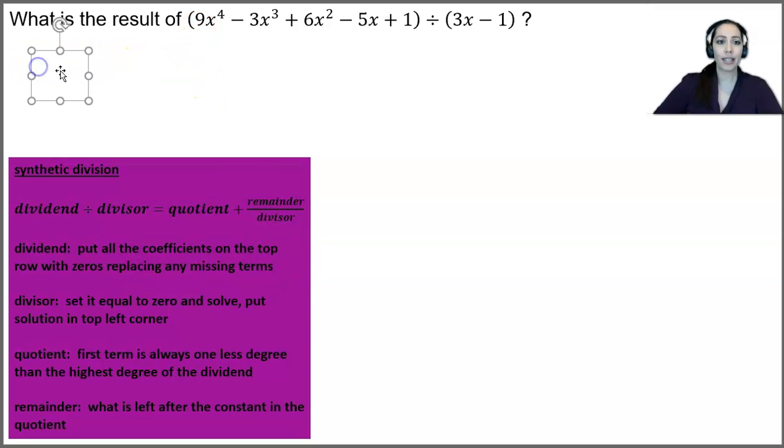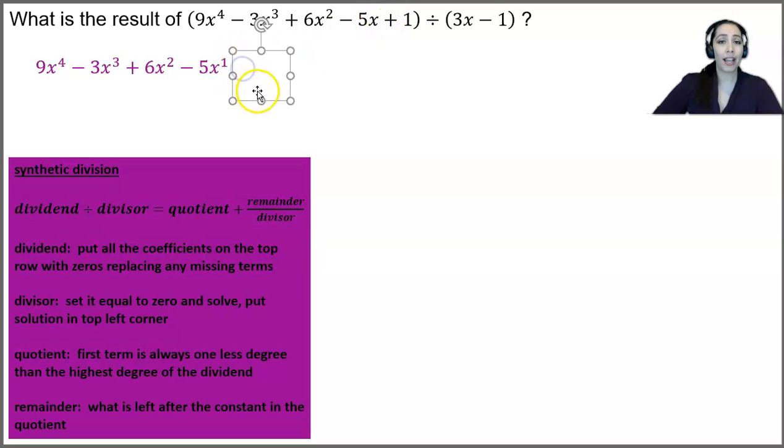So I'm just going to look at that top row and see, do I have anything missing? I have something to the fourth degree, the third degree, the second degree, and the first degree. We don't really write the 1, but I wrote it here just to show you. And after that, we should have no exponent, so that would be our constant, which is 1. So it looks like I have everything, 4, 3, 2, 1, nothing, so I am good. So I just need the coefficients of each, so that'd be 9, -3, 6, -5, and a +1.